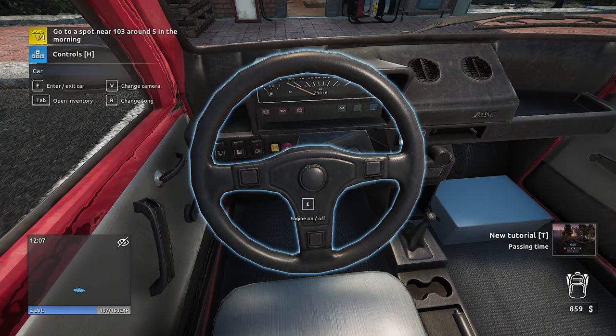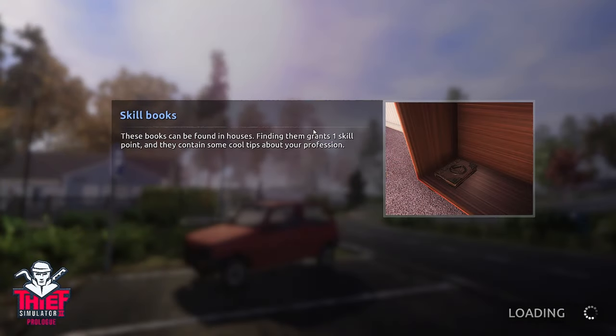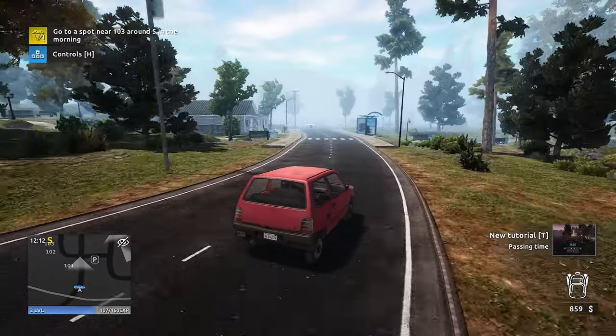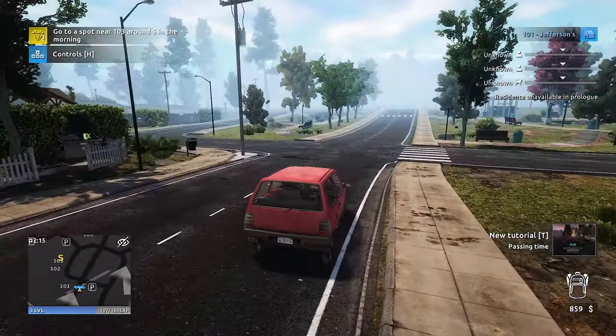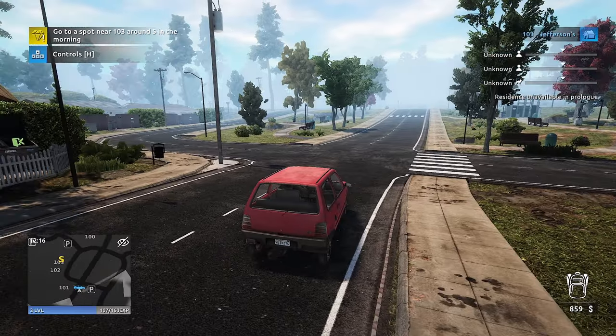Okay. Let's go to Madison Street. These books can be found in houses. Finding them grants a skill point. They also contain some cool tips. Okay, maybe those are the special skill points in that lovely book. All right, so 103 is our mark. I wonder... okay, new tutorial: passing time. You can either sleep at your house or rest in your car at the nearest parking lot. Okay.